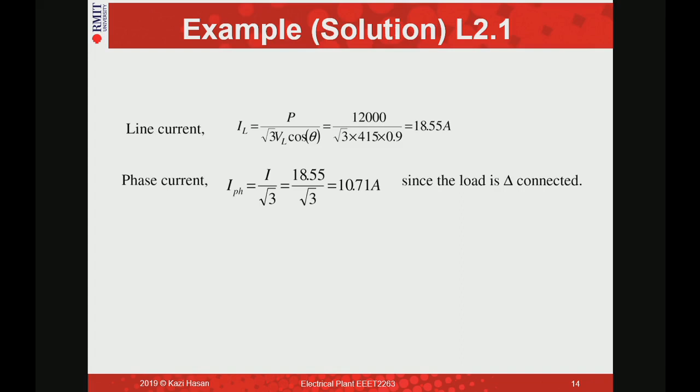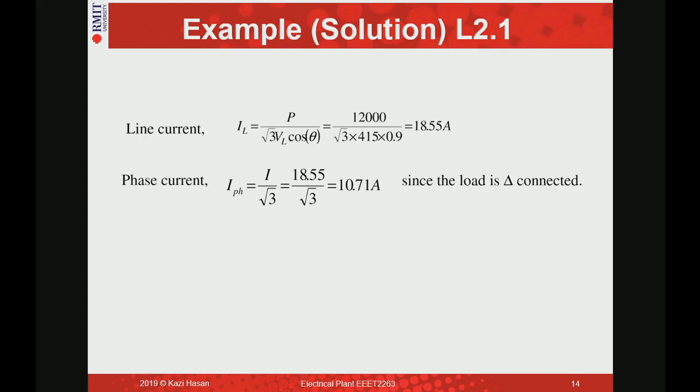So we have the line current, we have the phase current. Now it was asking for the phase impedance. Impedance per phase, for each phase or single phase. So how do we get the impedance for each of these phases? We get the impedance by dividing the voltage by the current. So V over I, that will be the impedance. Because it is phase impedance, that will be V phase divided by I phase.